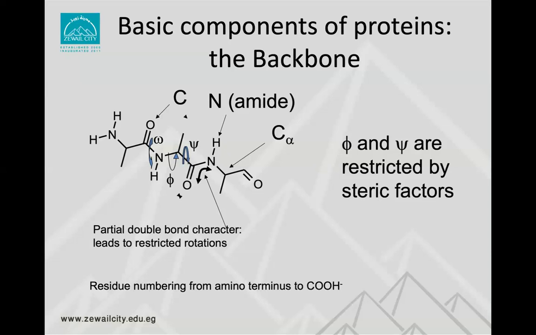If we look at the backbone, for the moment ignoring the side chains, which we haven't shown in this slide, then for each amino acid there's limited degrees of freedom in terms of the structure. You've got 3 bonds in the backbone, and for one of those bonds, this one here, which is called omega, which links the carbonyl to the nitrogen, there's a partial double bond character, and that means a rigid bond. So we can have rotation about this bond, which is called phi, and this bond, which is called psi, but not about omega. So we have 2 degrees of rotational freedom per amino acid.